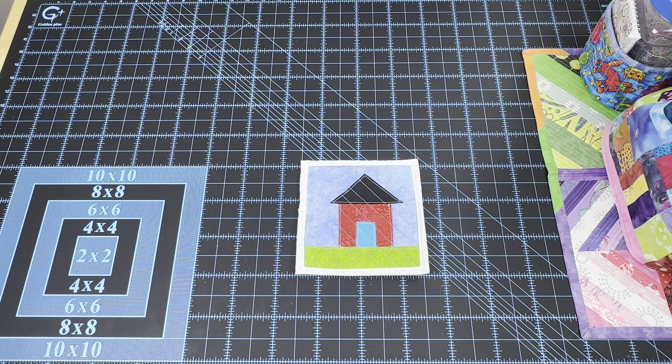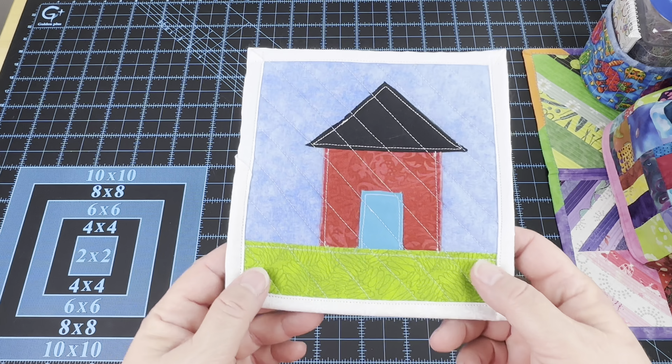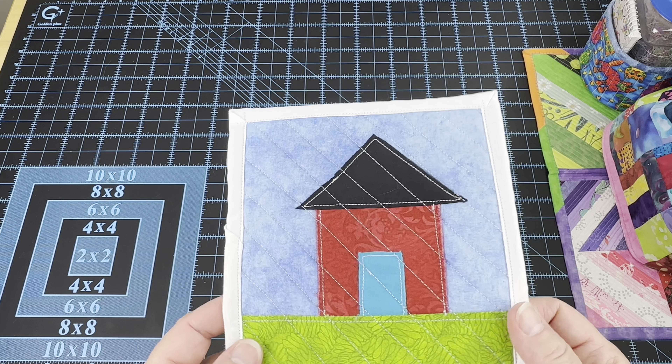We're waiting for them to get all of the permits in line, check the survey, the maps, and the land - whether it's level and flat. We're just waiting for all of that to get done, and once they break ground, we'll have a better idea. So I'm still here in Cape Coral. We're battling the Florida heat versus the Arizona heat. I'm hoping to go once the summer is ending in Arizona and it's starting to get into the fall and winter weather, because from what I understand it's really gorgeous out there. It'll be easier to ease into Arizona life if we go in the winter. Here in Florida, we don't have a winter anymore - the little bit we had has been gone because temperatures are skyrocketing everywhere.